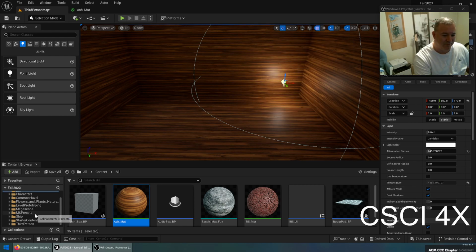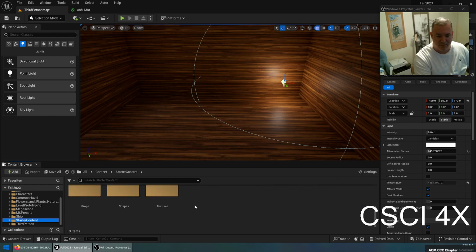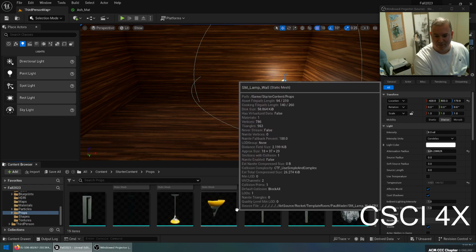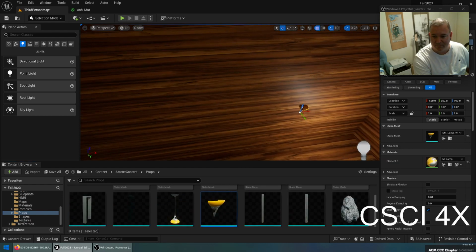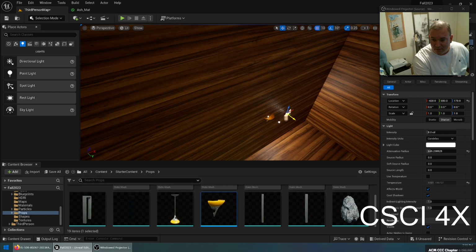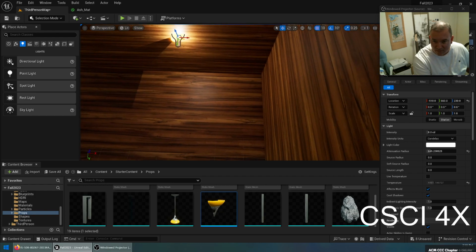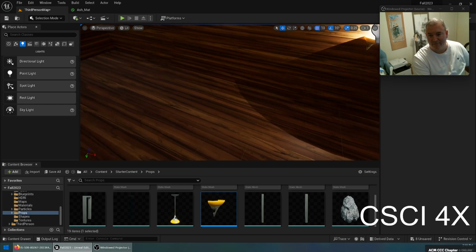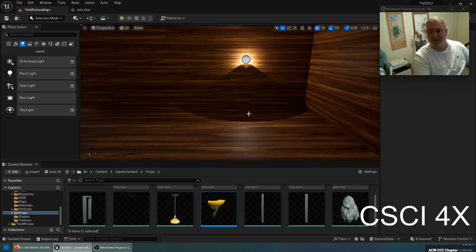We'll need to get a prop out here. Let's do a prop of a chair. Actually, the wall sconce is probably pretty useful. All right, so drag this 90 degrees left, and then if we put the light into the wall sconce properly, voila! Now the wall sconce casts a shadow downwards. It looks pretty cool, right?